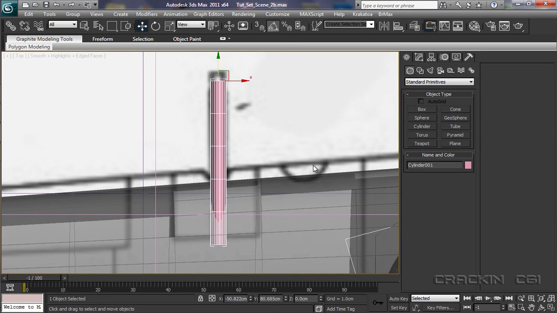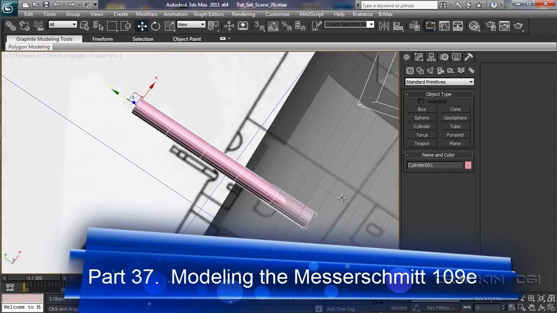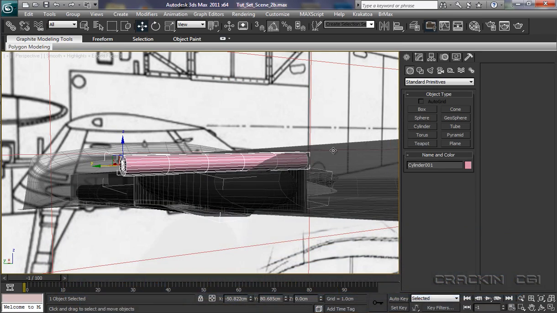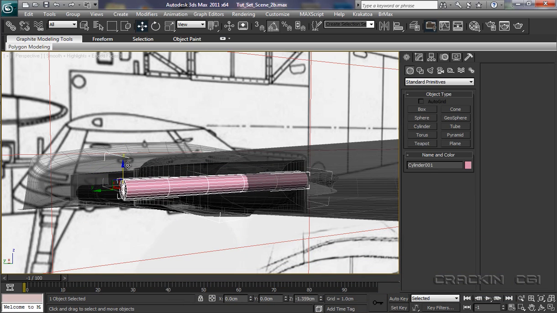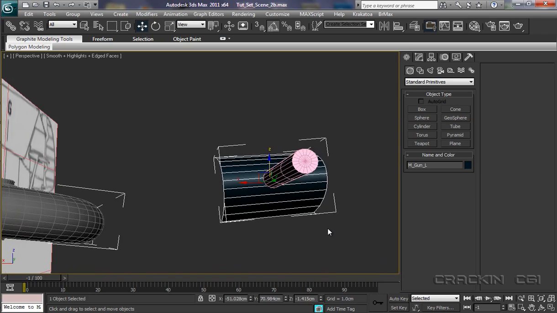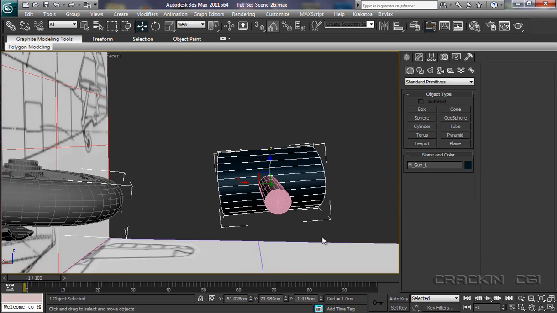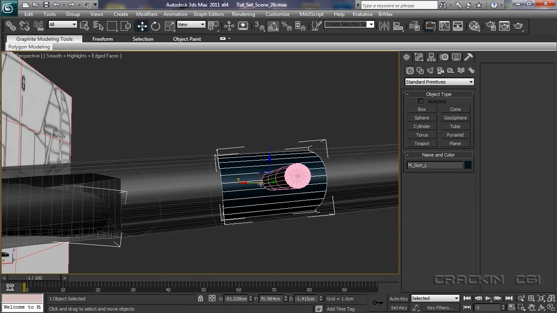And welcome back. Okay, let's pop into our perspective viewport now, and let's move this down, touch that, looks about right there. Deselect this for a moment, just select that and go Alt X so we can see it. Yeah, that looks about in the center there. Okay, we're going to be working on this and performing some Boolean expressions with it, and that's why we've isolated this section from the rest of the wing.